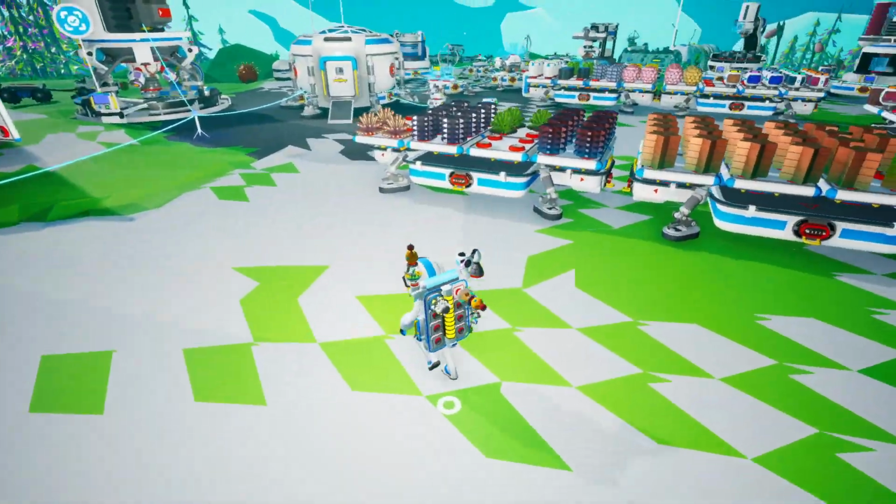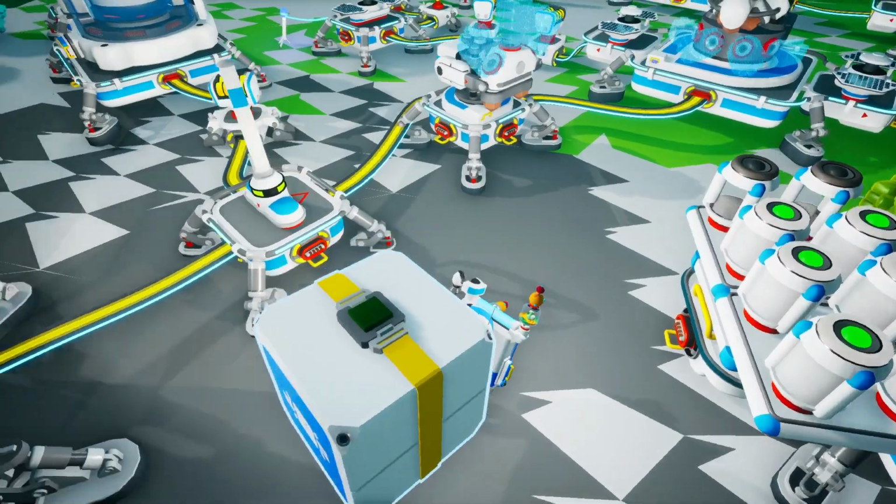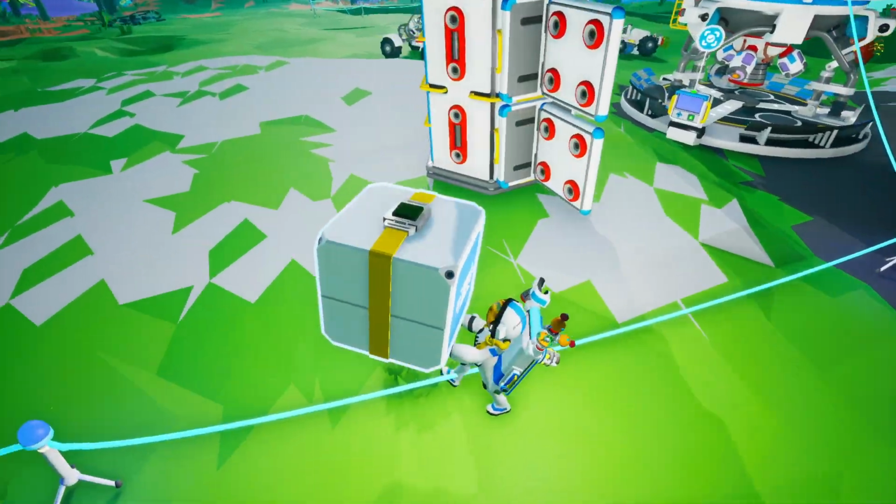And now we're kind of good to go. We've got our 5 RTGs, and we've got our large storage. Let's throw this over here.